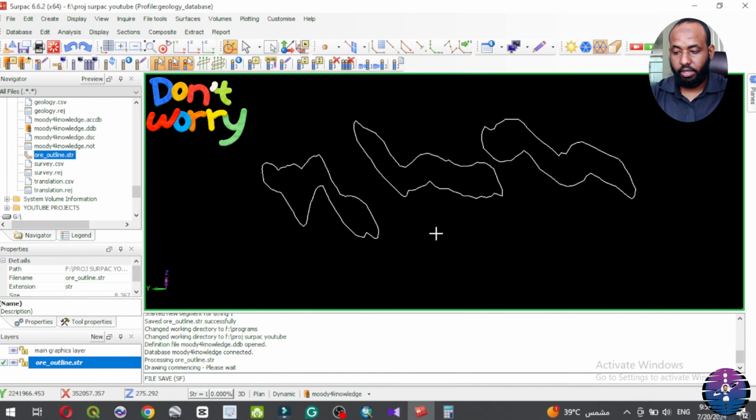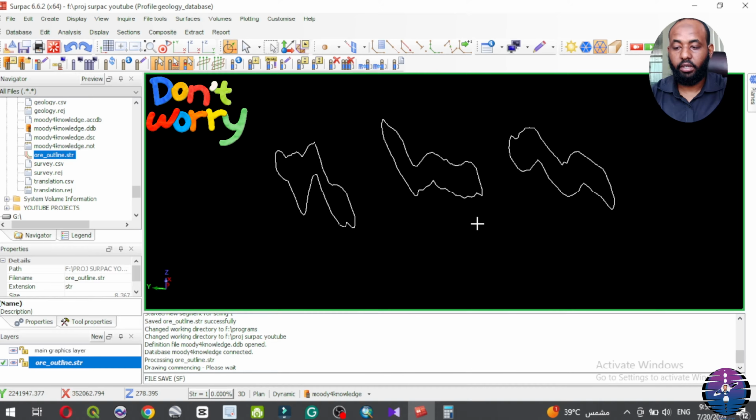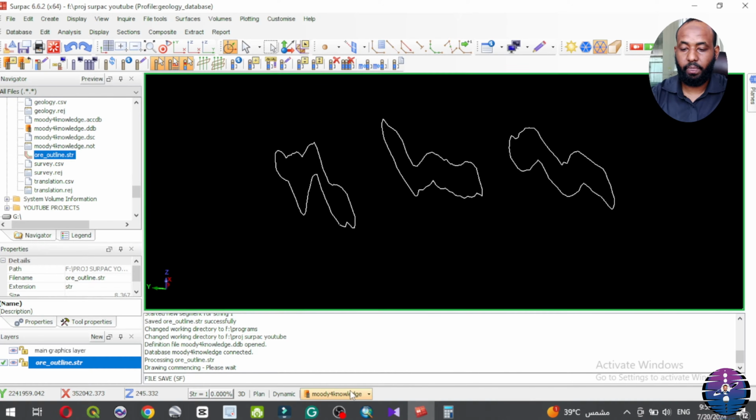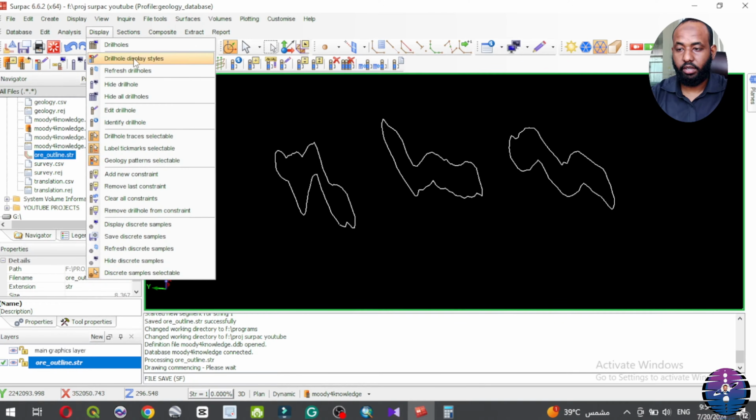Okay, these segments or strings are called a wireframe. The first thing we are going to do is determine the average grade of a digitized segment. To do that, first display our drill holes from here, display drill holes, or from the icon here, or from display drill holes from here.